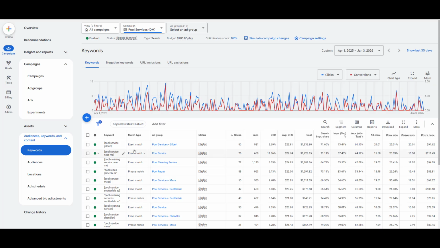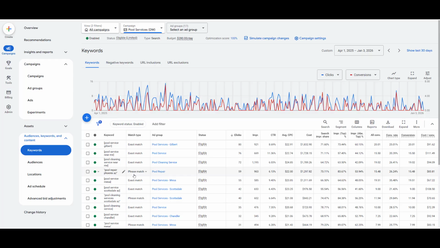On top of that, you need to make sure that you are using match types. You're going to see in this column here, everything that I'm running is either exact match or phrase match. You want to make sure with your keywords, this doesn't say broad match. So exact match here, you can see these little brackets on the keyword. That is going to give me traffic that is as closely related to that keyword as possible. Whereas phrase match, it's a little bit looser, but it's going to be within this theme of people searching for things like pool repair, Phoenix, Arizona.